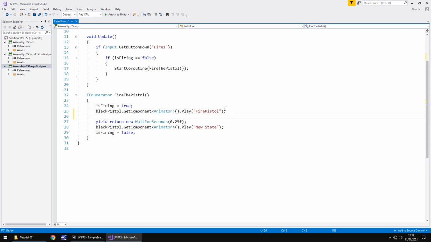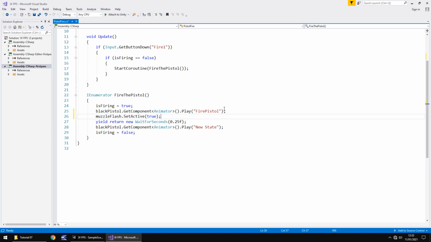So beneath where we play the pistol fire, we're going to say muzzleFlash.SetActive, and in brackets true with a semicolon. So what we're doing with that line of code is saying whatever object is defined as muzzle flash will be on screen, so it will be turned on.